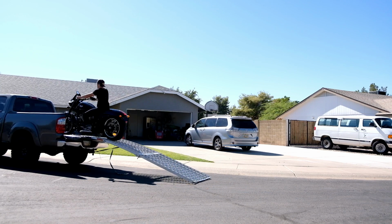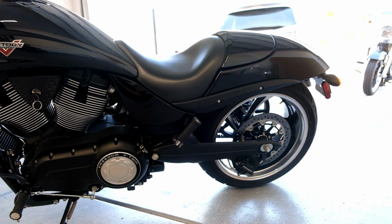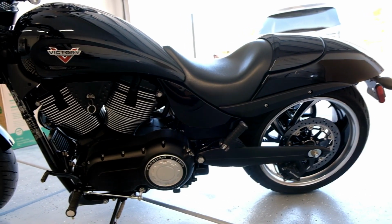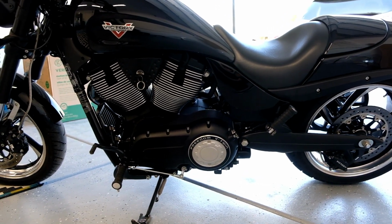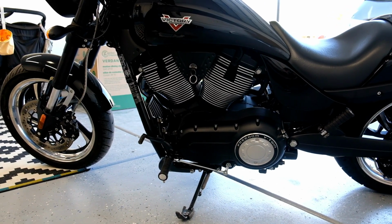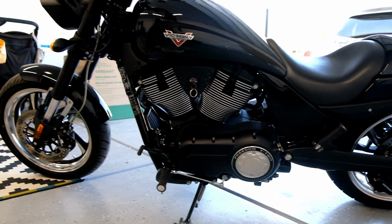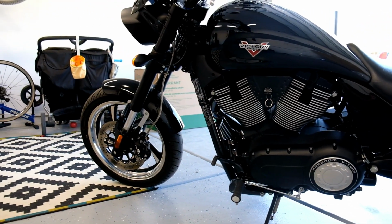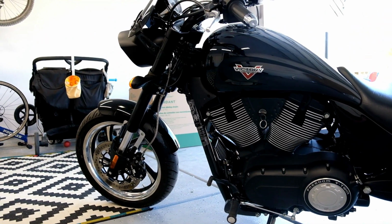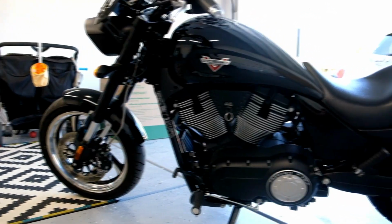Alright, as far as days on the market goes, I bought the bike on a Saturday and sold it on the following Wednesday. So that's like, what, 4 days on the market. And that's a quick flip for me. I average 1.5 to 2 weeks per bike. But I do on occasion have ones that sell almost overnight. And right after I posted it, I had a lot of activity, so I knew it'd sell quickly.